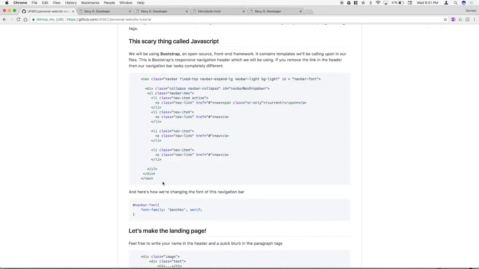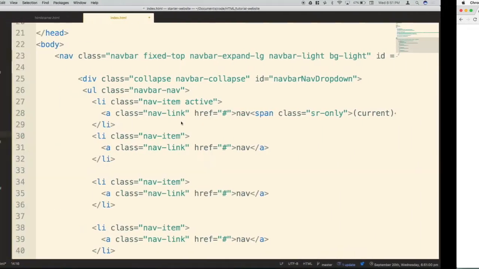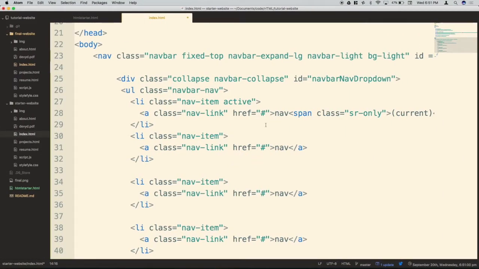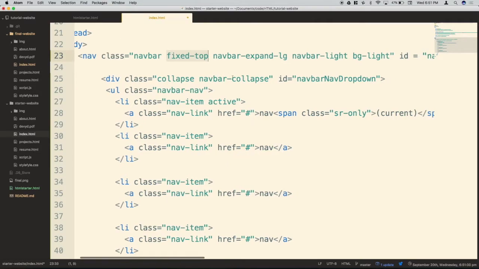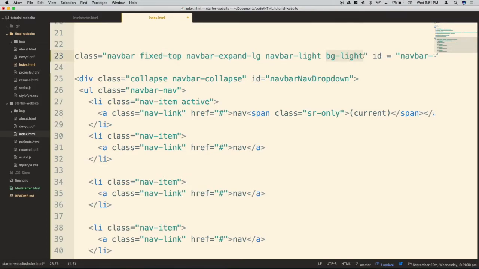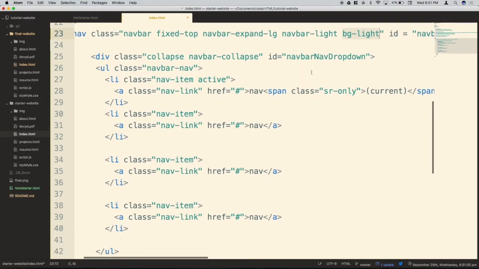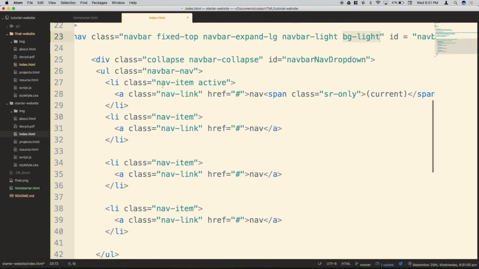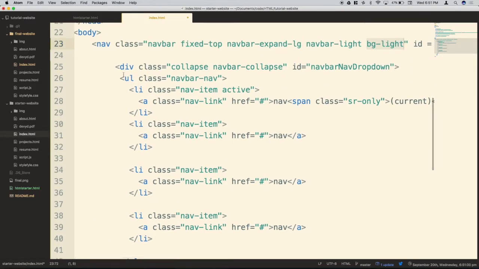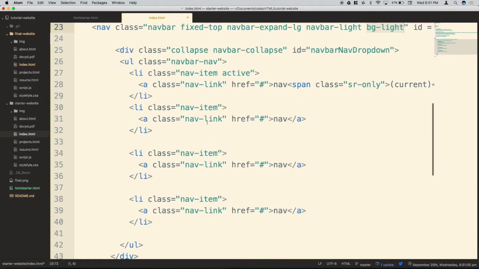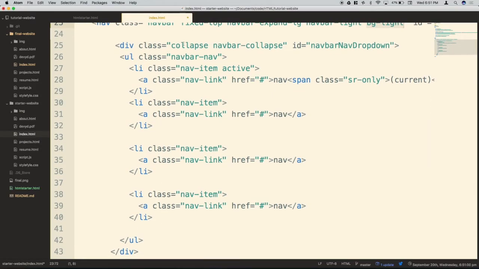Yeah? Okay. So basically, this is Bootstrap's little navigation bar. I decided to make it fixed top, which is why I have this written in right here. We're going to give it a light background. And that's it for the explanation. It uses a navigational tag to show us what the navigation's like. Within that, we have a division that controls the unordered list. And within the unordered list, we have these tiny little list items containing anchor tags, which link to different parts of our website.